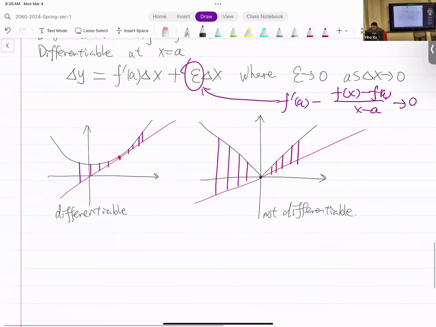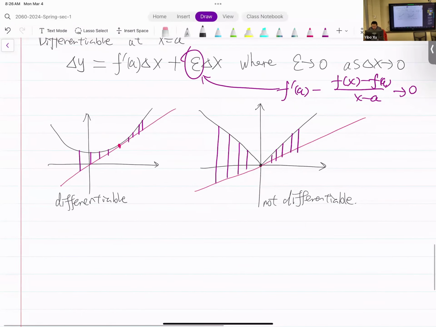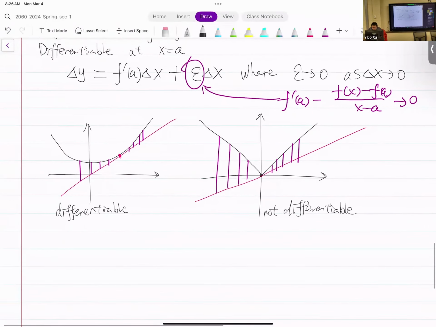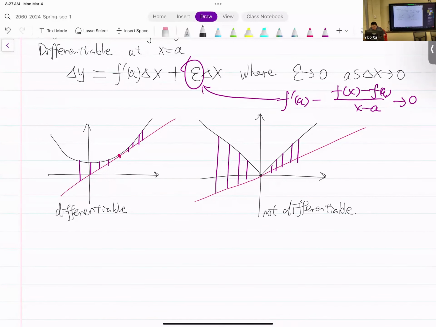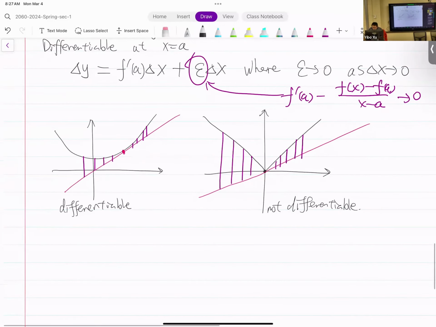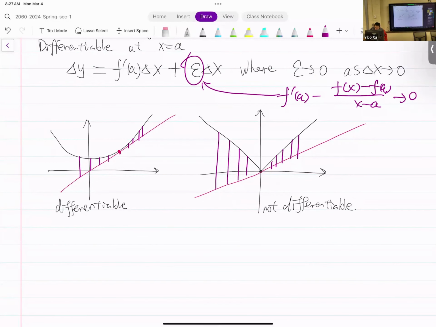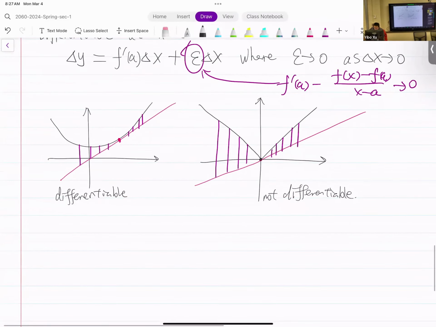So you can see that for differentiability, the algebraic way is always a definition that's somehow easier to understand than the geometric perspective. Especially in terms of that ratio of epsilon right here, it's not really straightforward. So this is the thing that we only want to discuss in Calc 1, but probably in multivariate calculus, we just stop at the concept of linear approximation.